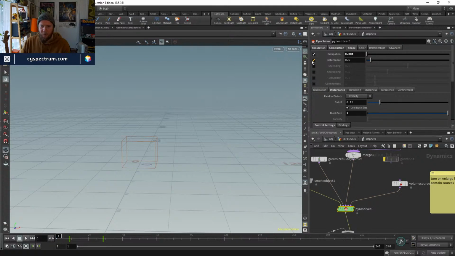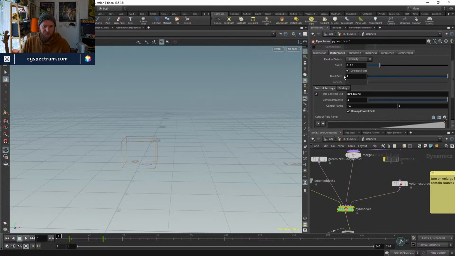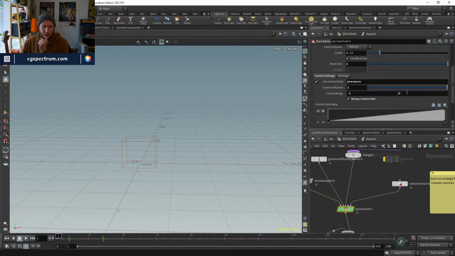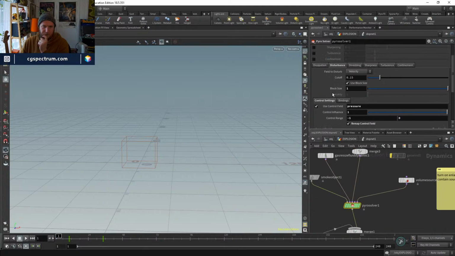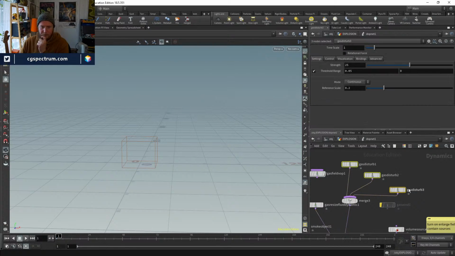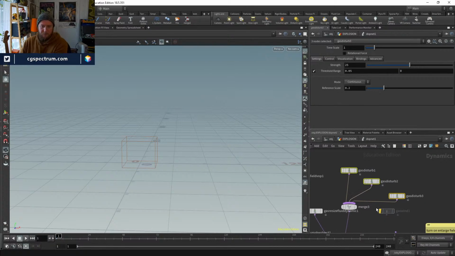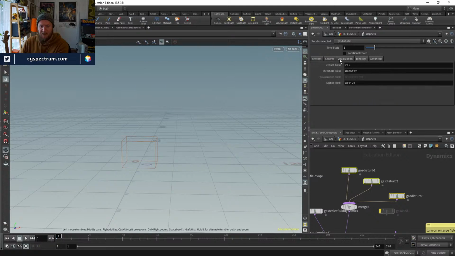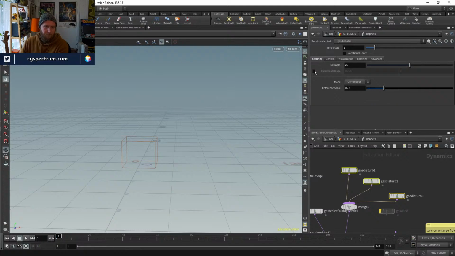I'm going to turn this one off, but have a look at my settings. So I've got block size of 1. I've got pressure field set between -1 and 0. So let's turn that one off. And the value is 0.5, so quite low. I'm just going to select all of these for starters so I can make some changes to all of them. I'm going to turn off threshold range because that uses another field to do extra masking. So I'm going to turn that one off and just use the control field to do the masking.